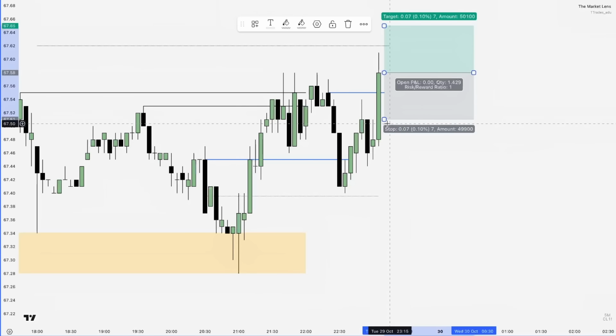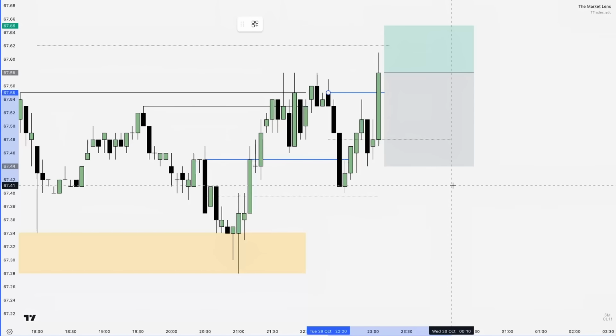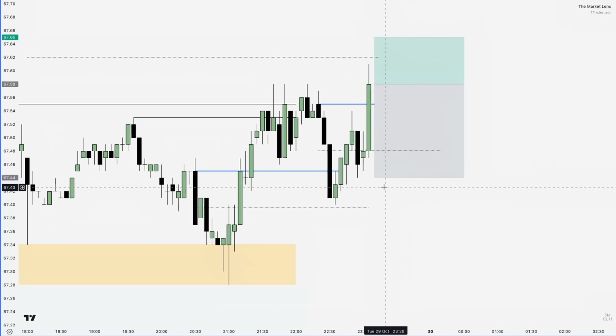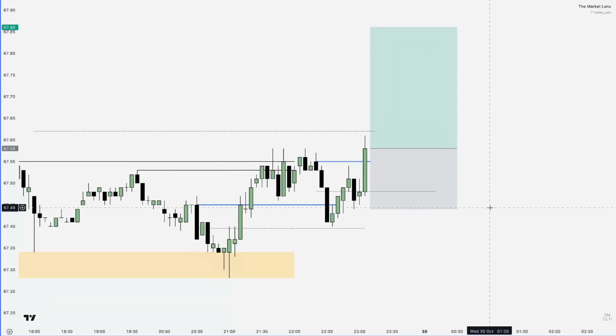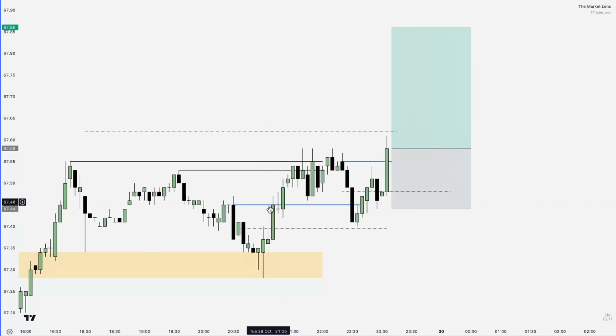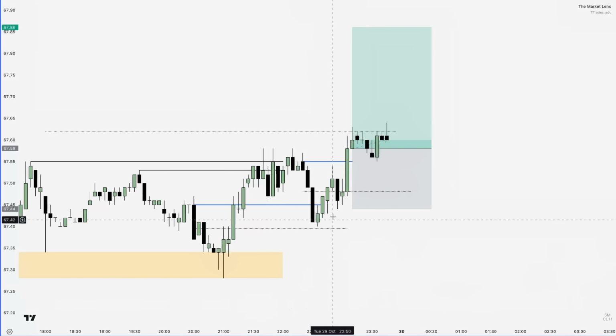So if I wanted to try this again, I could enter, have my stop on this swing low because that is below the mean threshold of this, which I would anticipate not to be reached with a propulsion block. And then I can look to target 2R. Now, like I said, this only really makes sense if I have a very strong narrative or bias to the upside, as I would not anticipate this to hold if I was wrong and price was just to range. So let's see what happens. And you can see there we get that retest of the propulsion block.